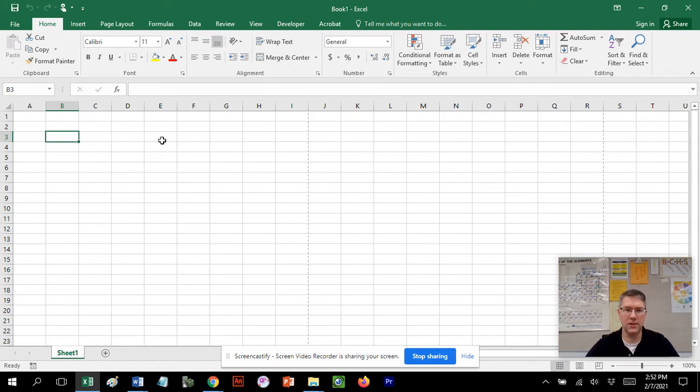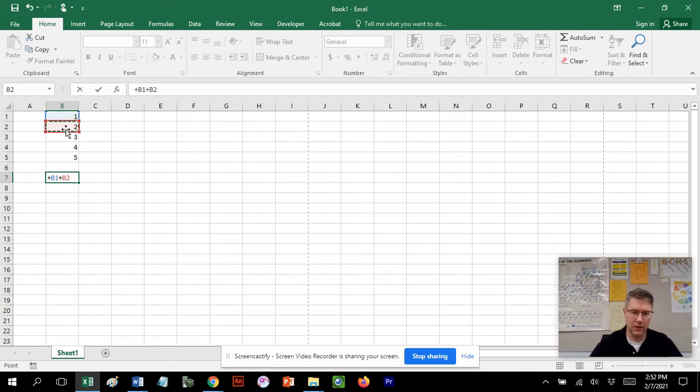So we're going to hit escape and let's put in some numbers. We'll keep it basic, 1, 2, 3, 4, 5. Now, if I want to add up all of those numbers, I can go plus, click on this, plus, click on the next one, plus. As you can see, lots of typing, and I can even just type them in. So plus B5, enter, and it adds up all of the numbers for me.